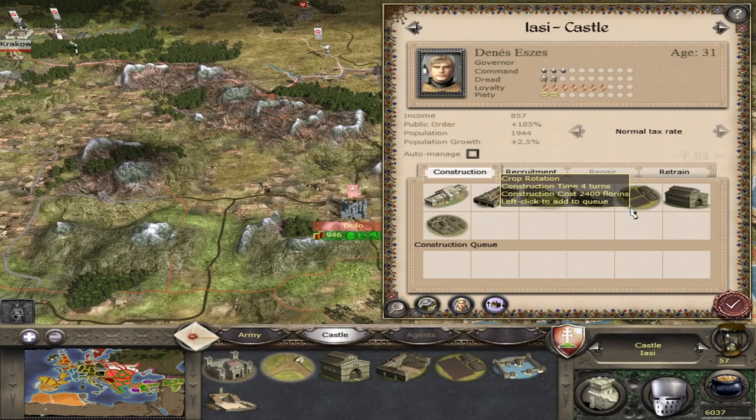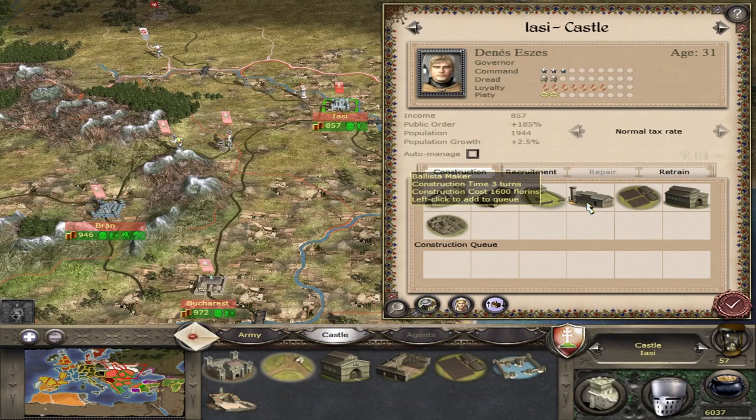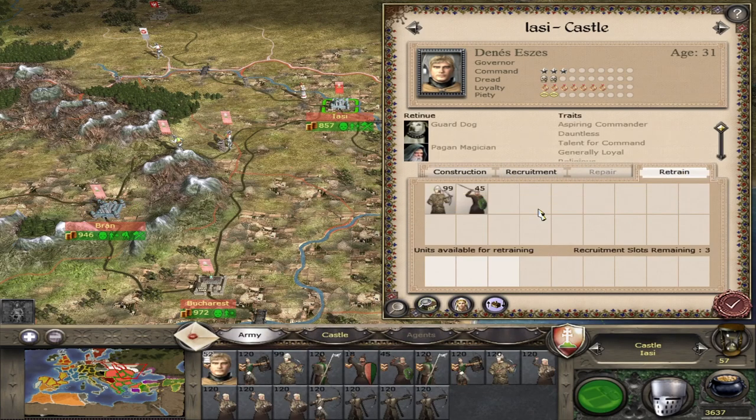How about a road in here? We can't get a road. Is that because this one's a citadel? Well, it's a fortress, sorry, and this one's a castle. It is. Okay, let's get some crop rotation done in here.